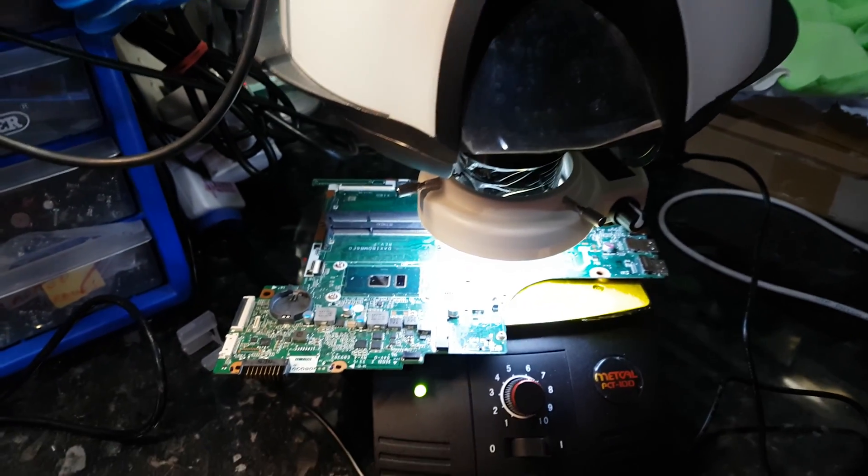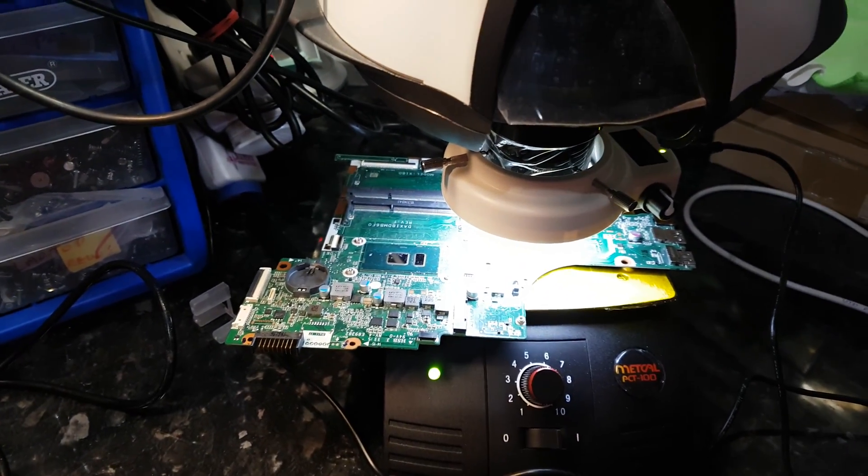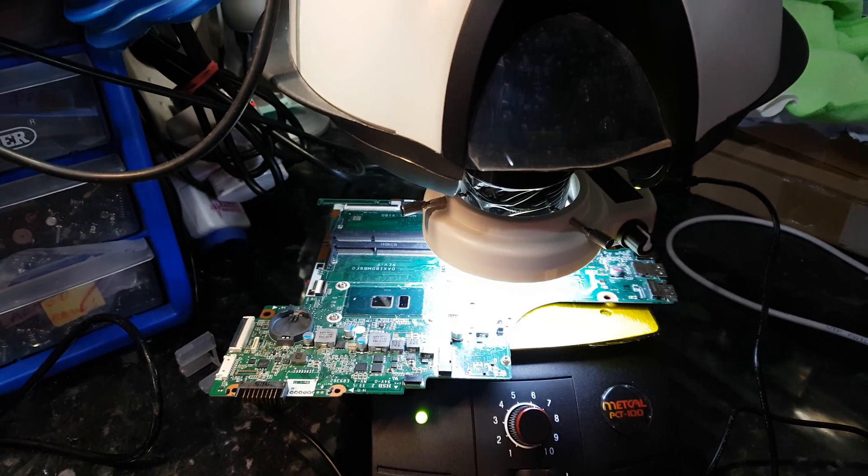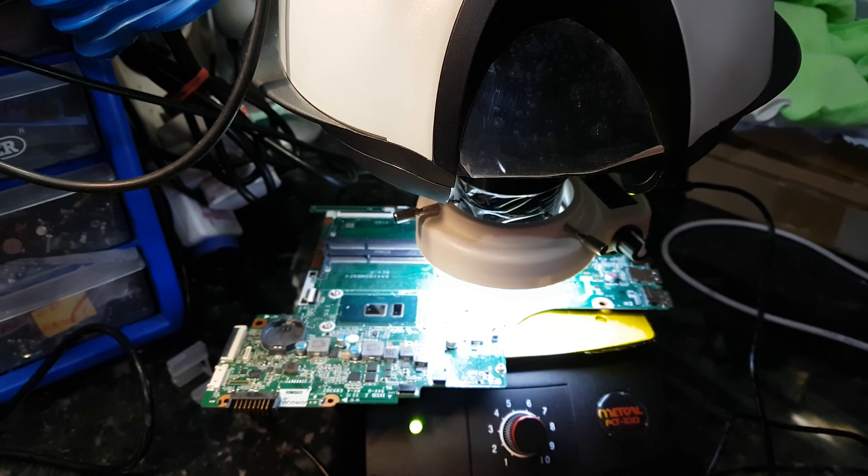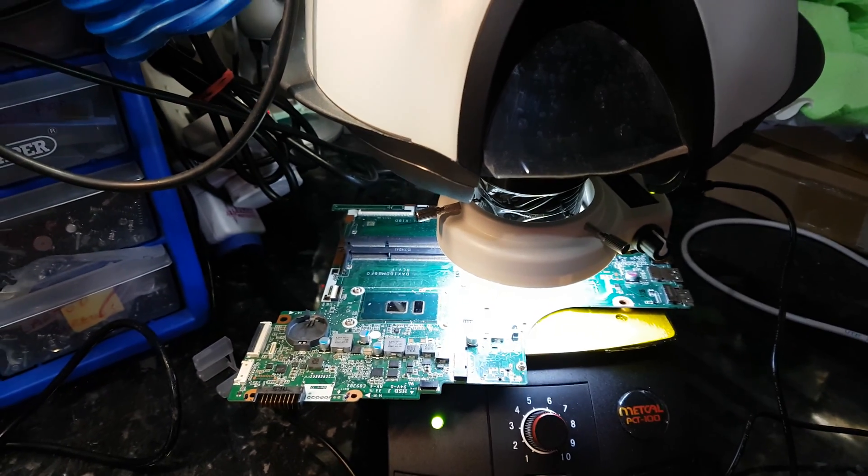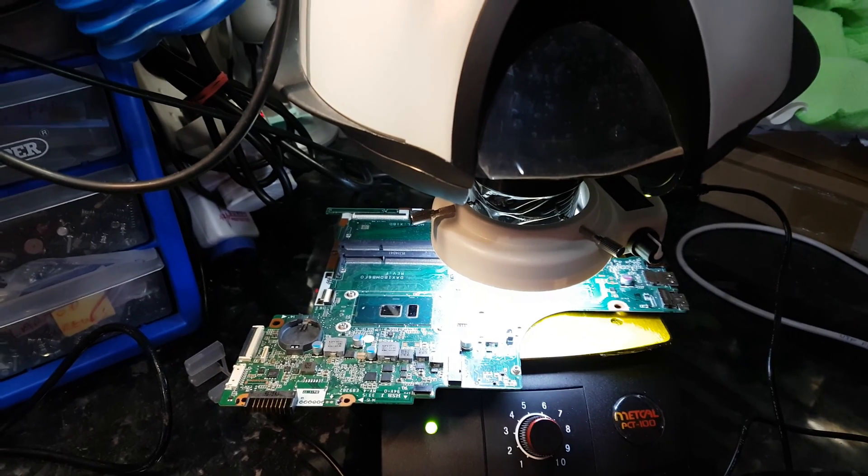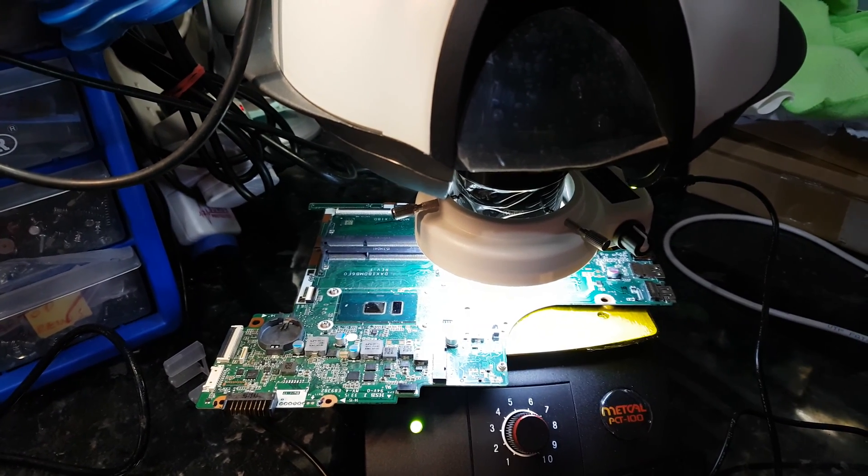A short video on PCB masking, particularly under the BGA chip. There is a fundamental failure of the PCB masking coming off under the BGA chipset. This is what happens to the solder ball if the masking has not been reapplied.